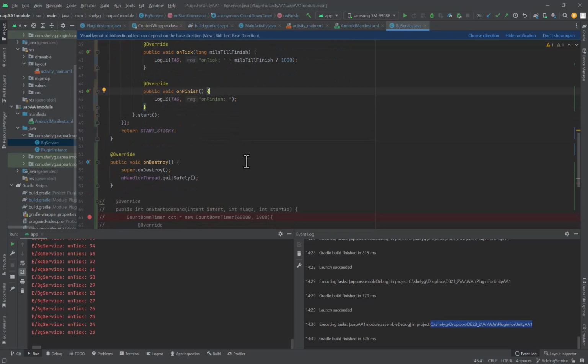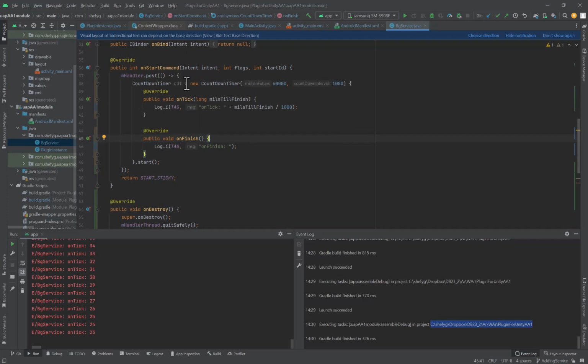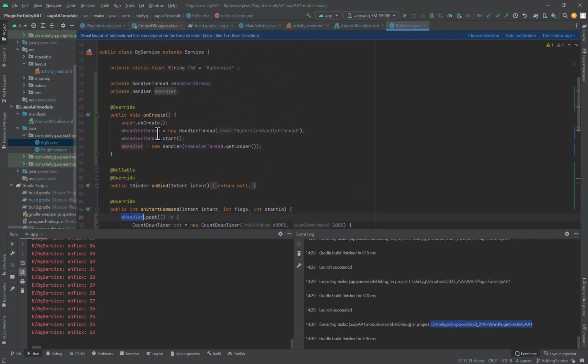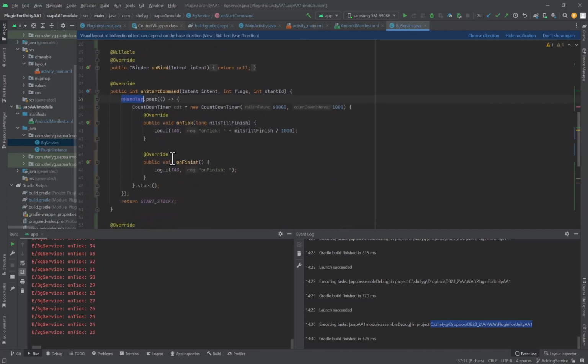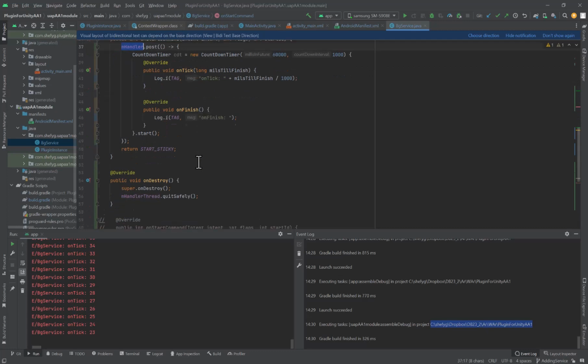And okay, it has here the returns are sticky. Okay, I'm not sure what it does, but this is just a way to write the service. And the whole work with this thread helped me just prevent this kind of bug that just closed the application, because instead it has too much work on the main thread.